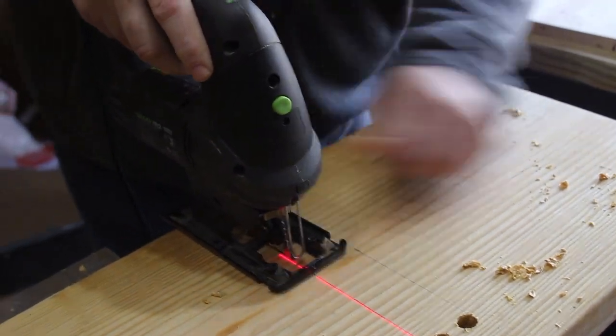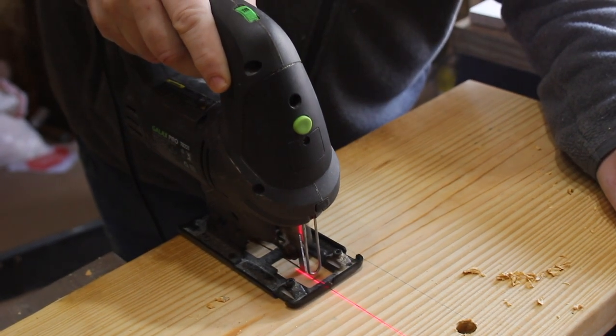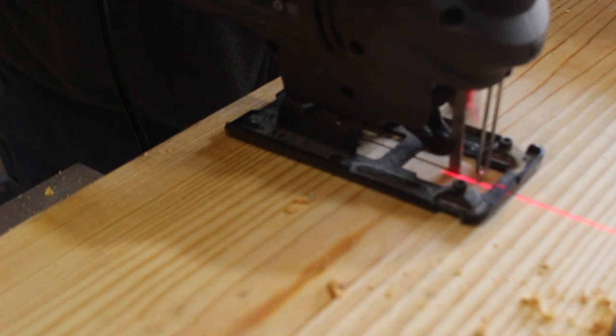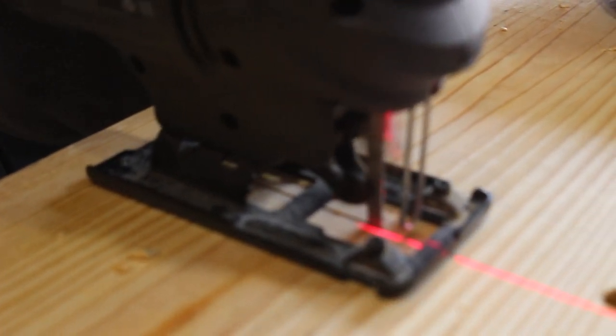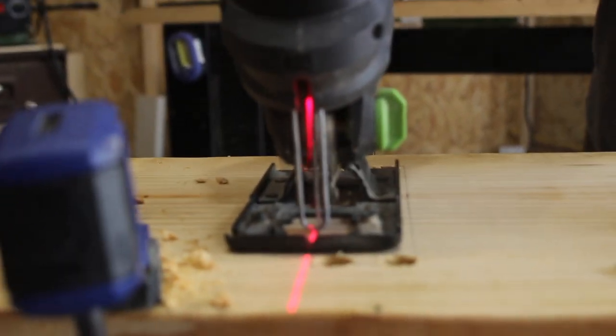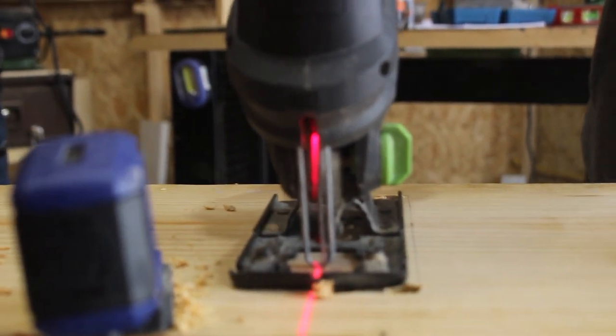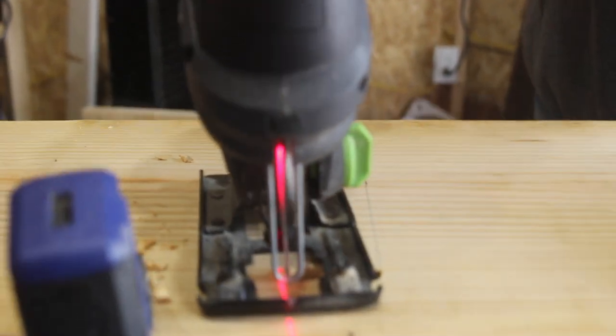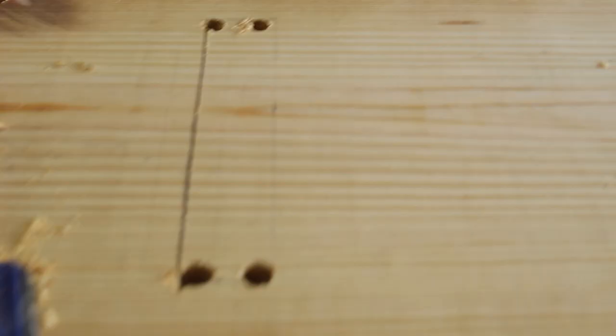That check setting is kind of slow. Just tiresome. Okay. It's very thick wood, you know? Yeah, okay. All right, we're going to do the same throughout, and we seem to be reasonably close to our line. Yeah, that was actually a really good cut.